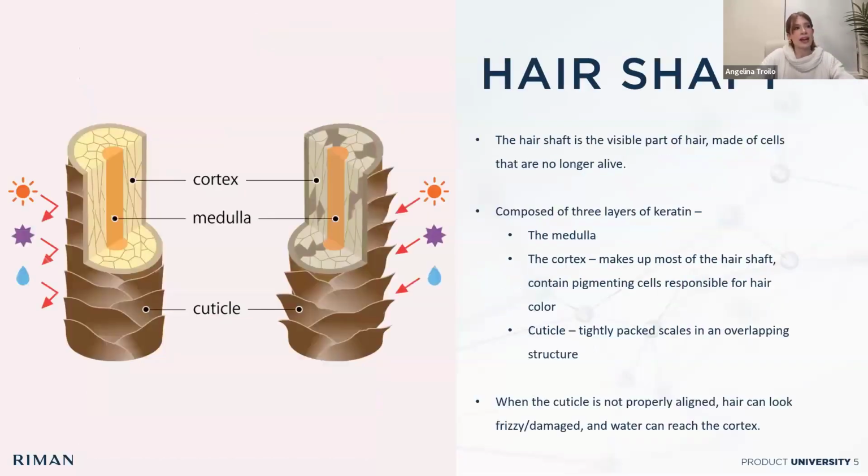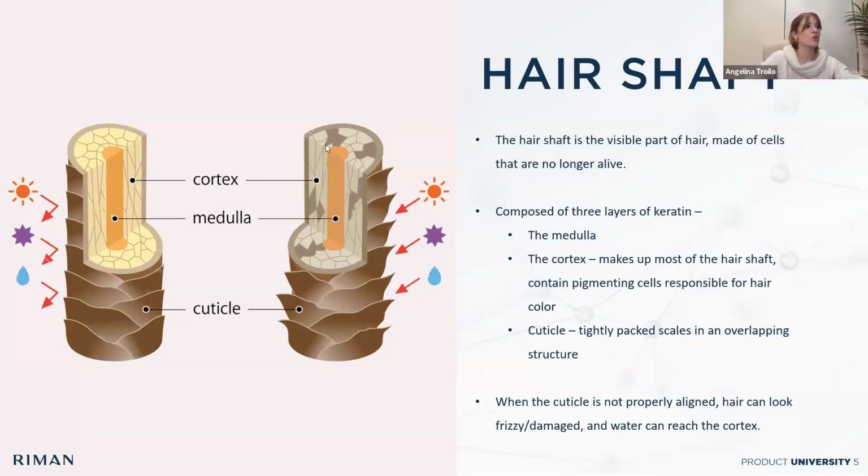And so when we look at hair, once it has surpassed that epidermal level and it is beginning to protrude from the skin, whether it's hair on your scalp, hair on your body, whatever it may be, we're really talking about the hair shaft. So this is the visible part of your hair. It's essentially made out of cells that are no longer alive, but specifically it has 3 separate layers, as you can see here. So the interior layer is the medulla. And so it's not well understood what the medulla does for the human hair. There are certain instances in which people are lacking the medulla entirely. More often than not, scientists just kind of term it as the bone of the hair, so to speak. So it's just the center of your hair, but there's not a lot of function to it.